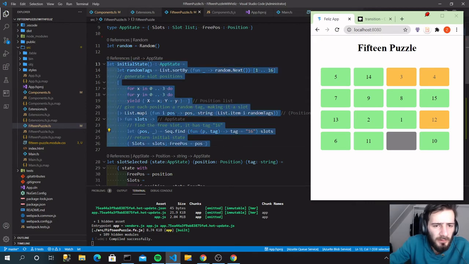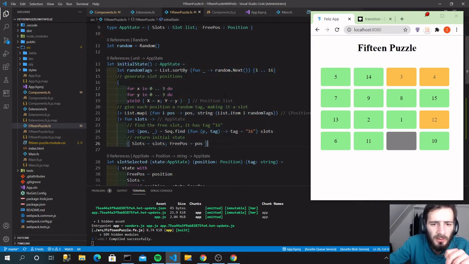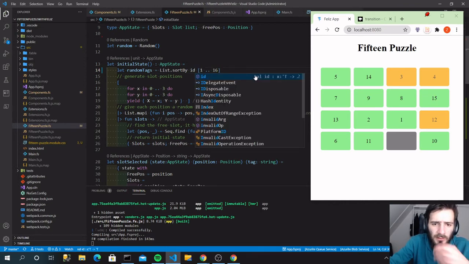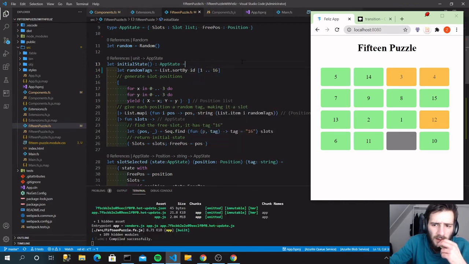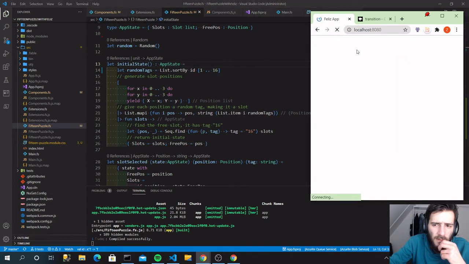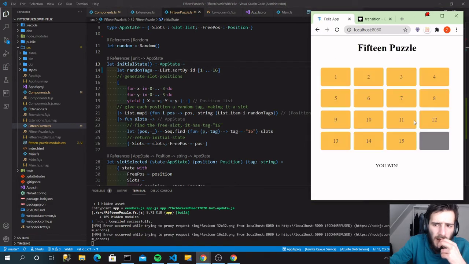Let's initialize with the finished state, right? So if we initialize with the finished state, we just sort by ID, right? Hey, you win. That's nice. Yeah.